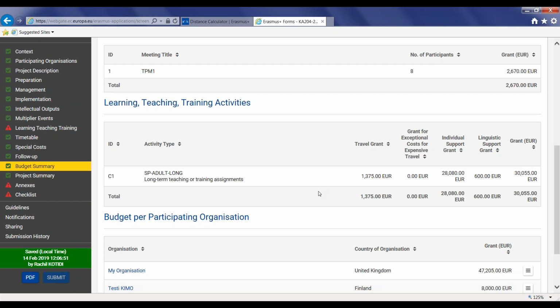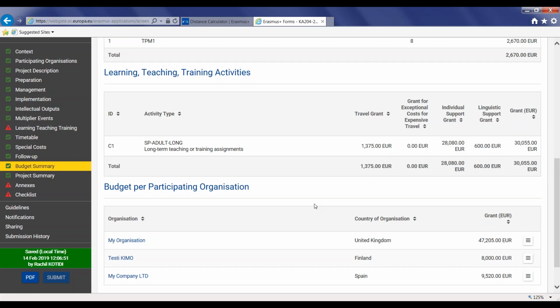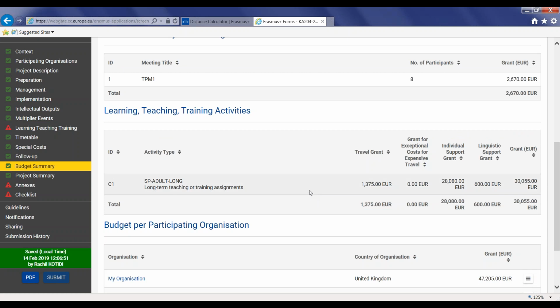It is important to ensure that your budget is proportionate to your project and in line with the program budget rules. The maximum total grant available for any strategic partnership in the field of VET and adult education equals 12,500 euros per month, multiplied by the project duration in months. However, not all projects will receive the maximum grant. The budget for strategic partnerships is intended to be a contribution to the costs of delivering the project and might not cover all costs. The budget is made up of a number of different budget items, some of which are calculated on a unit cost basis and some of which are calculated on the basis of estimated actual costs.